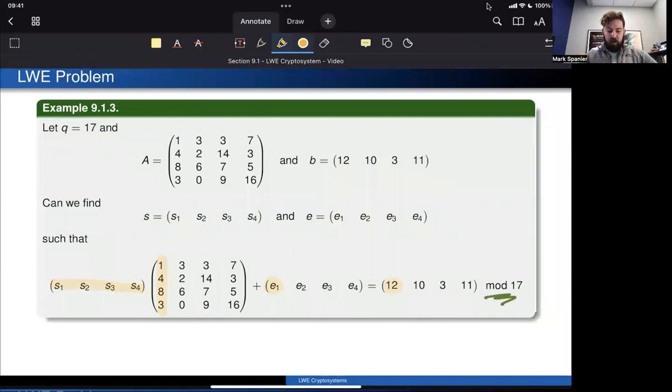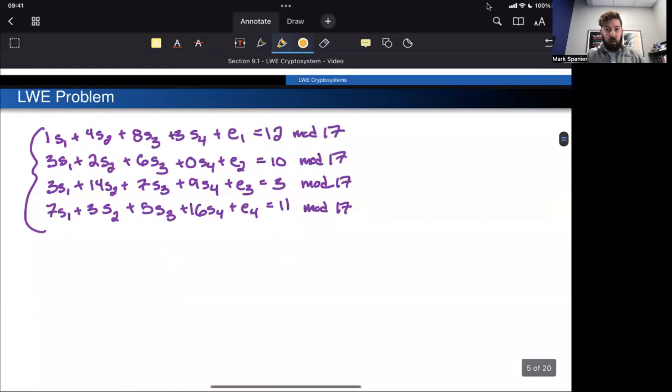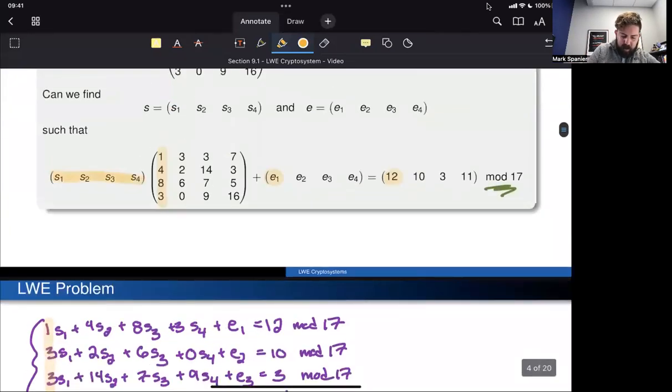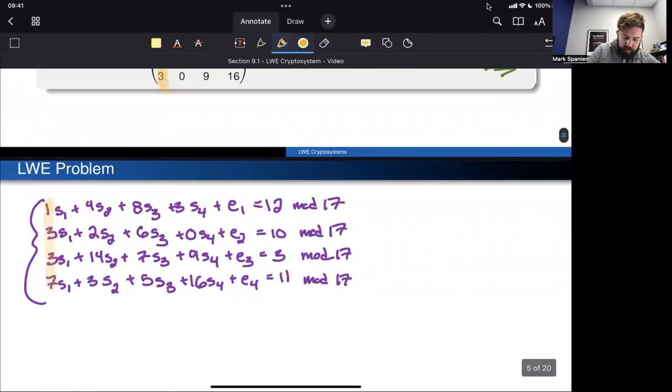You're going to have 4 total versions of that, which you can then normally just plant into a nice little collection of equations. So notice that there's a little bit of twisting that happens. The 1, 3, 3, 7 is no longer across the top, because the twisty multiplication is going to take this thing and that thing, which is where that first equation is then going to come from.